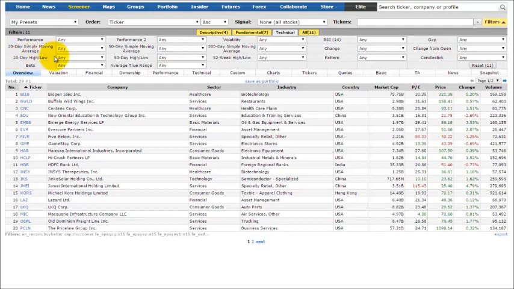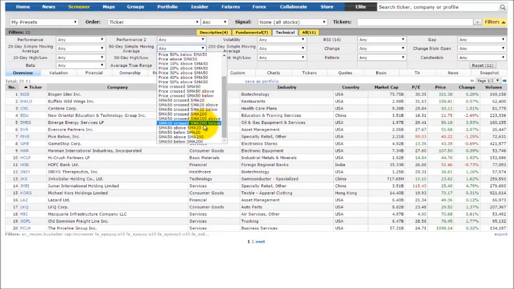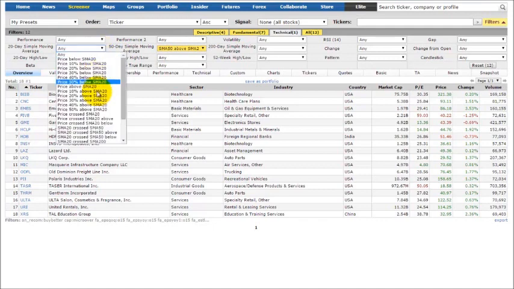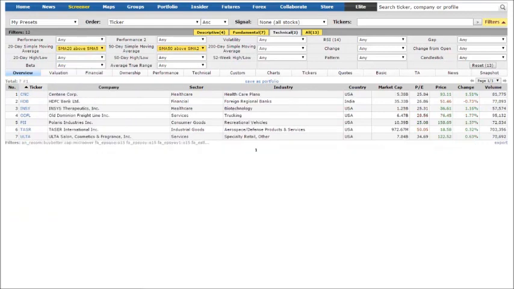So some of the things we would want to look for, I like to personally see a stock that has a 50-day moving average above its 200-day moving average. And so I'm going to go ahead and put SMA 50 above SMA 200. That means simple moving average, SMA. So let's go ahead and have that set. That way we know that the stock is probably in an uptrend. We can even go a step further if we wanted to, and we could say have the 20-day be above the 50-day as well. So let's go ahead and do that as well. 20-day above 50-day. Now that has really narrowed us down here to a list of 7 stocks.